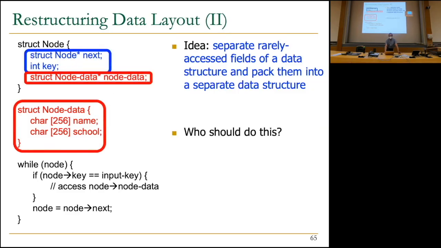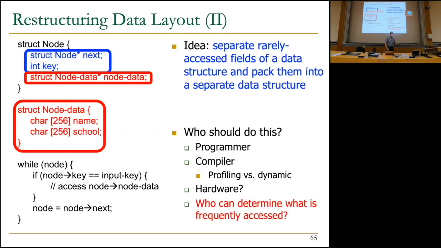So this code will have better locality because this node is laid out nicely, and the next node that comes after this will be in the same cache block. That's the assumption, hopefully, if you don't have completely random accesses, right? But if you have random access, caching doesn't work anyway. Forget about that. So the hope is that nodes are laid out consecutively now, and you get better cache locality in a single cache block. Okay, so the question becomes, who should do this, right? And again, an astute programmer can do this, clearly. Compiler can potentially do this.